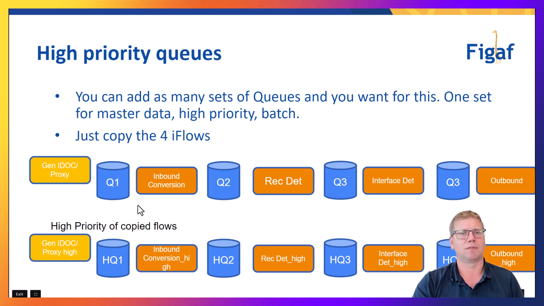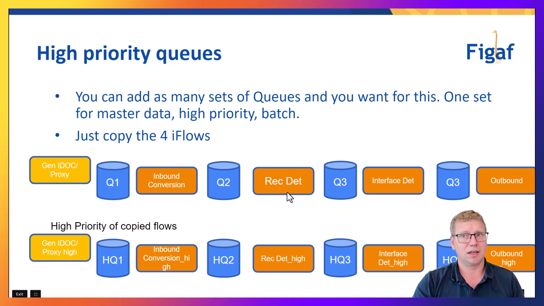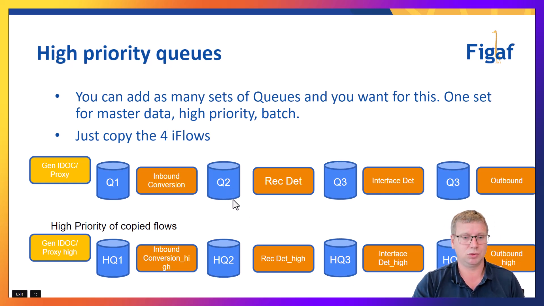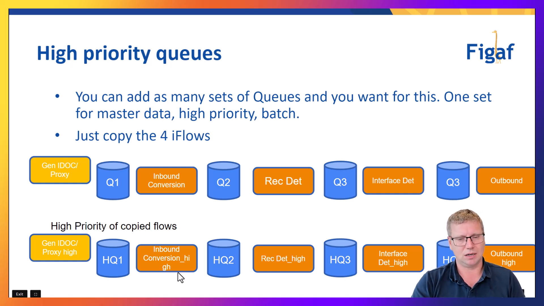I'm showing the main queues here, but you also have dead letter queues that are created. If a message fails in the receiver determination a number of times that you have specified, it will go into a dead letter queue, and then you can copy this dead letter queue into the retry queue and process it. Here we have the high priority queues as just a separate set of queues.